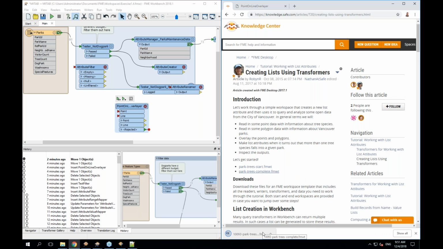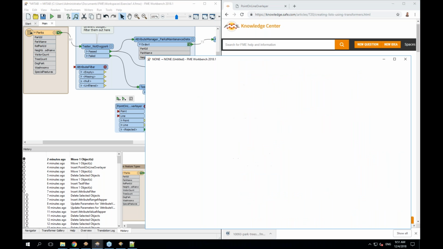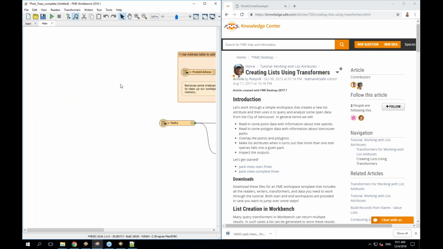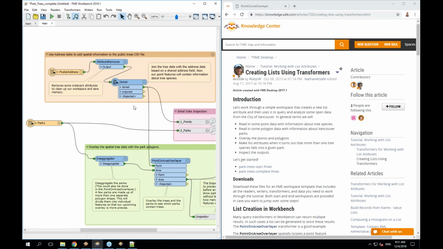There we go. So all that really matters here is our point on area overlayer.